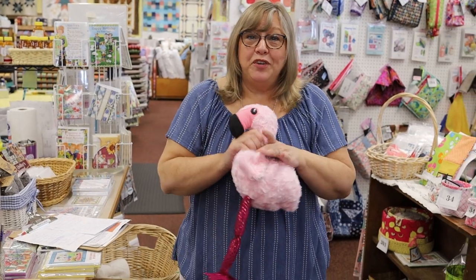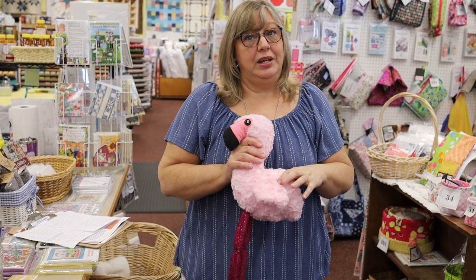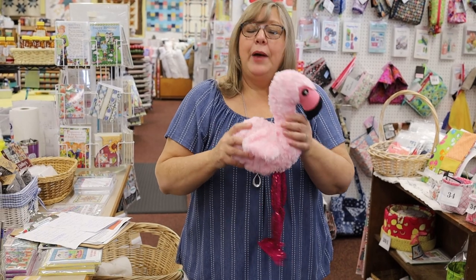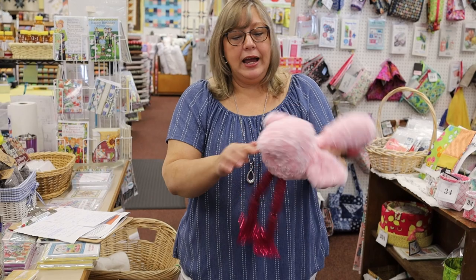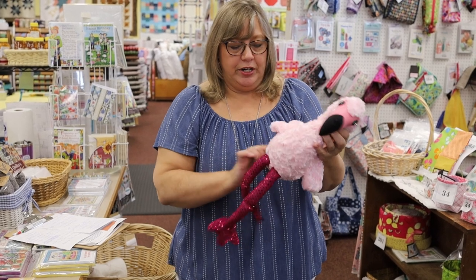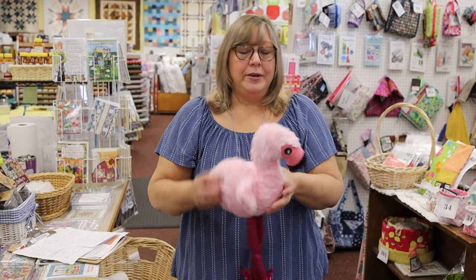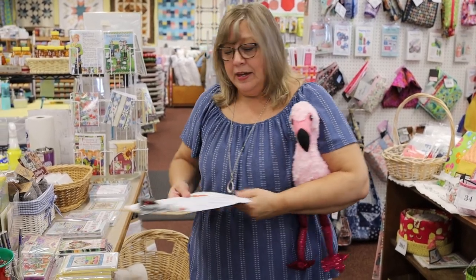So if you want to make a Funky Friends animal, since our last video, I made this. I made the whole thing, cut it out and everything. That tells you how simple it is. So I would encourage you to make these. I would also encourage you to use cuddle fabric because it hides all the seams, which makes this really look like a complete animal that's not seamed together here and here. And it kind of covers up your mistakes too. So anyway, this is my little support animal, Faith. She's going to hang with me today.